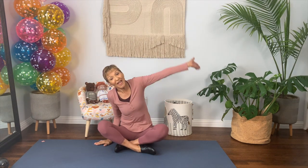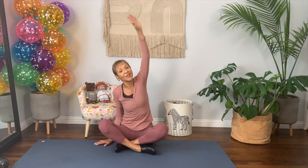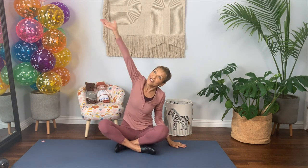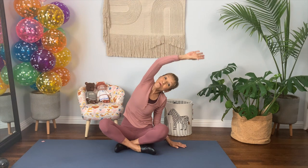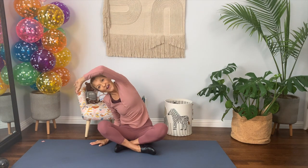2, 3, 4. And stretch. 2, 3, 4. And up and over. 2, 3, 4, and stretch, 2, 3, 4, paint your rainbows. Are you ready? And paint, 2, 3, 4, and paint. Oh, so nice. Our last one, then we get to play lava. Oh, rainbows. Listen. 1, 2, 3.